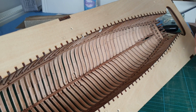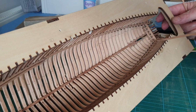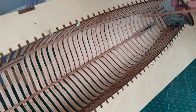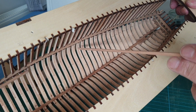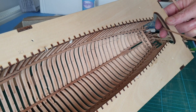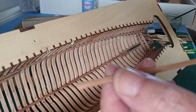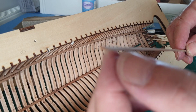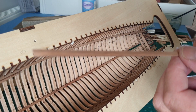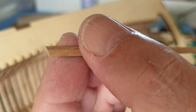So I've prepared those because there's one end of them, as the stern tapers up here, you see there, yeah, almost flattens out. You've got the right angle there more or less, but then here it's almost horizontal. So on the back edge of these there was quite an amount to take off. You can see there, taking that edge off all the way down to varying angle. I didn't film it because I'm sick of seeing me sanding stuff. Is it focusing on that? Well, if I put my thumb in there. There you go.